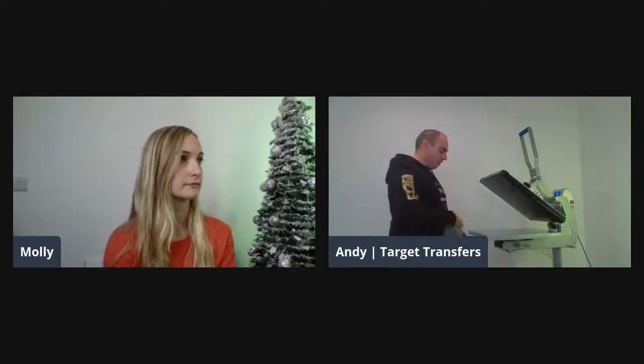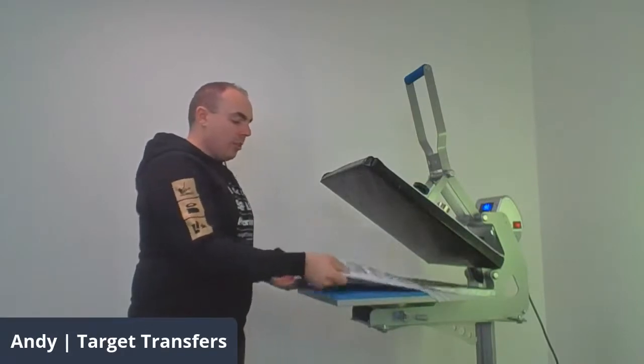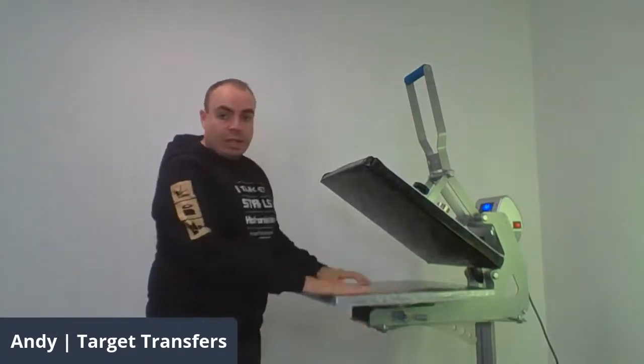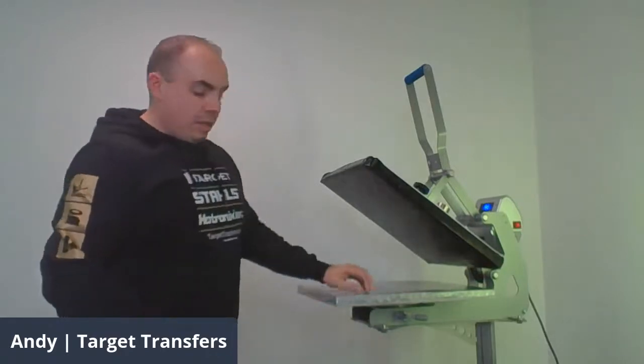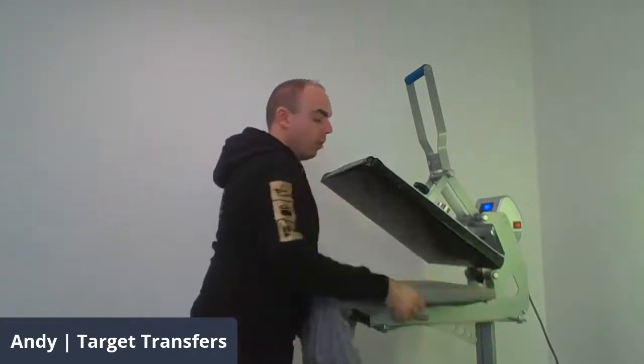Absolutely. Everyone that was watching at home would have seen just how easy it was to get the garment on and off this heat press. That's because we've got this lower quick slip protection on here. So this is how the heat press looks when it arrives to you. You've got this nice Hotronix blue pad, but sometimes if you want to make those incremental gains and get a little bit more efficiency with the heat press, it helps to put a quick slip protector on. It fits really easily onto all Hotronix heat presses. It's a heat resistant surface, but it's quite a smooth finish, so that's why you can get the garments on and off so quickly.